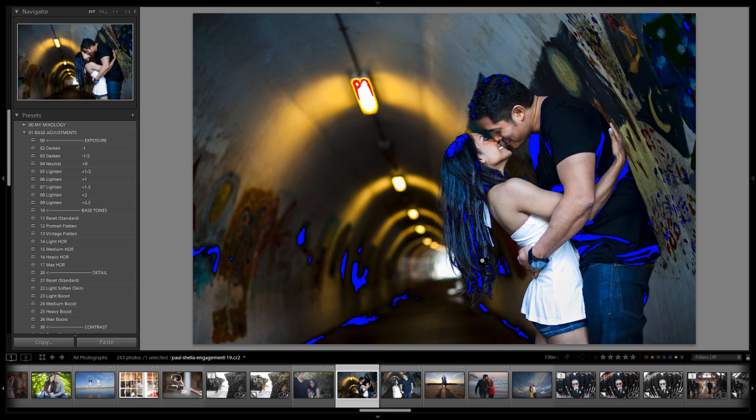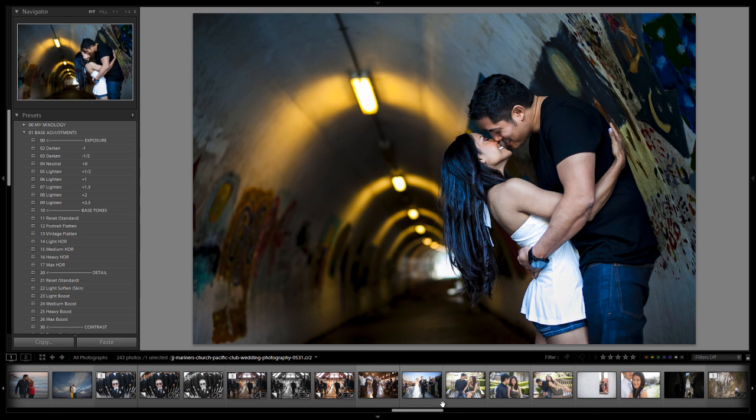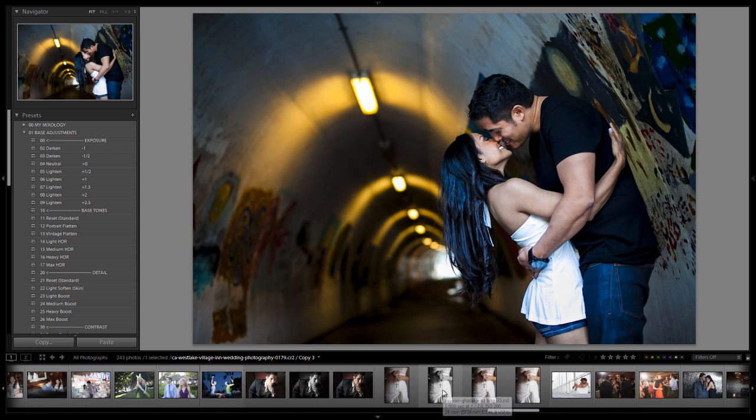We don't want to pull it down to the point where we lose all detail, particularly in hair. When you lose all detail in hair, it looks really bad when it prints because it goes to full black and it kind of looks like it blends in the background. It's just not a good look. So anyway, guys, that's how you would apply this and kind of the different situations we'd use this effect in.